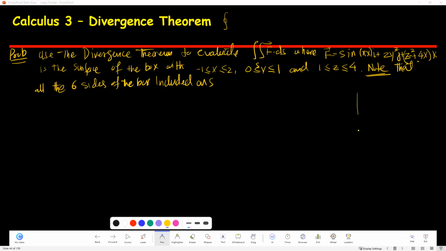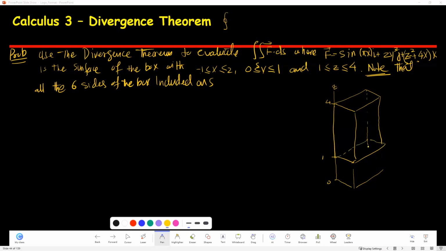It means I have a box like this, x is going from -1 to 2, right, y is going from 0 to 1, and z is going from 1 to 4. So really this box is located somewhere, it's not on this side, it's on the other side. So I'm going to just draw the box. It's going to look like this. But this box is not starting from 0 in z, by the way, it's going to be starting from 1 to 4. So this is 4, this is 1, so it's going to go a little bit further. And the back side is coming like this.